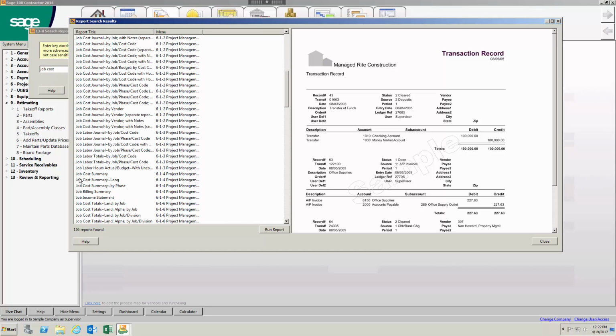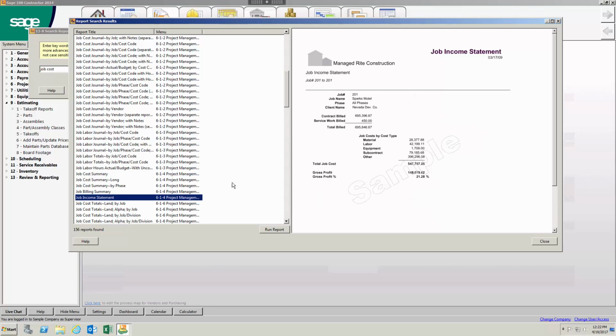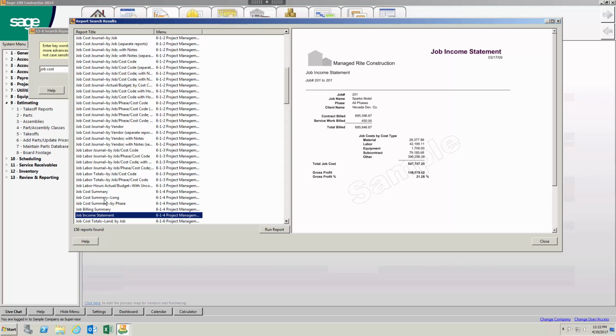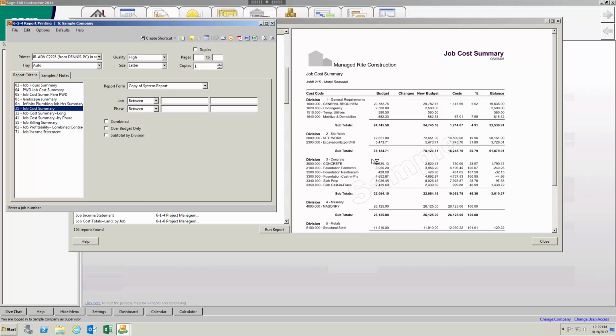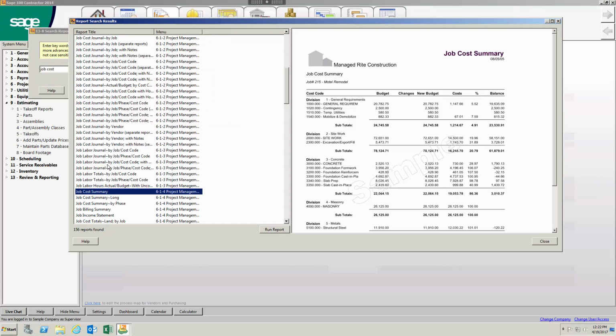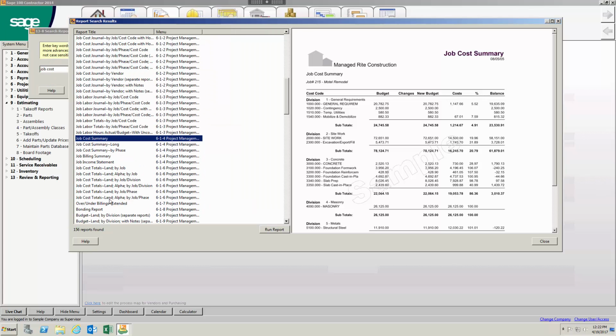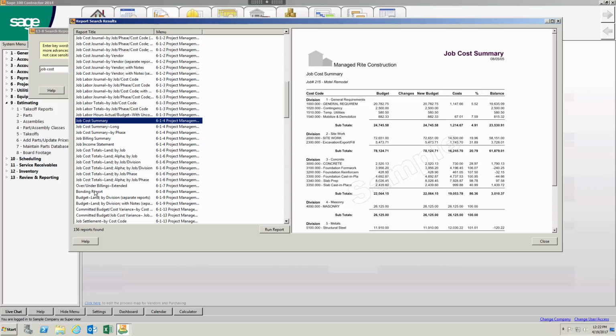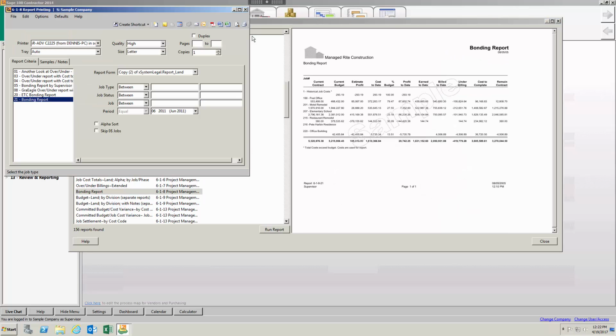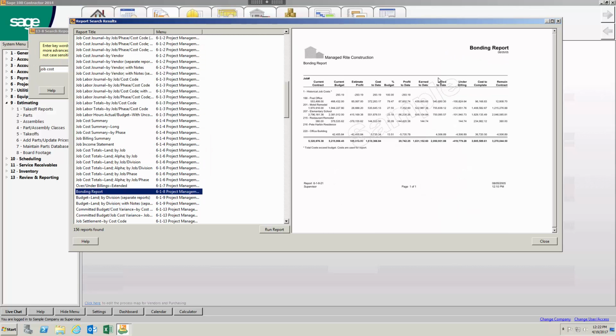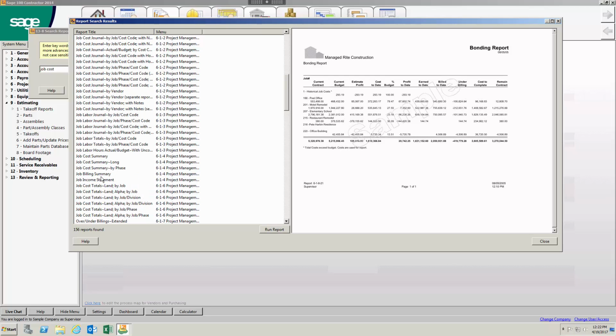So, we have a job income statement like that. The one that a lot of our clients like is this one right here. It kind of shows you the cost code, the budget, change orders, and the balance. And then there's one more. We also have the bonding report. And that's the bonding.